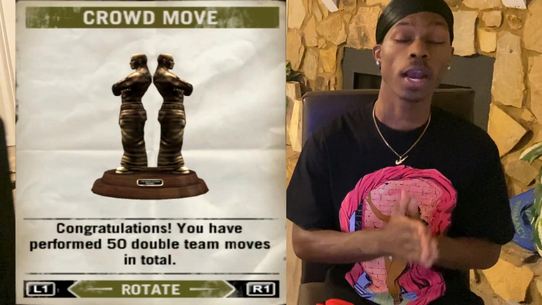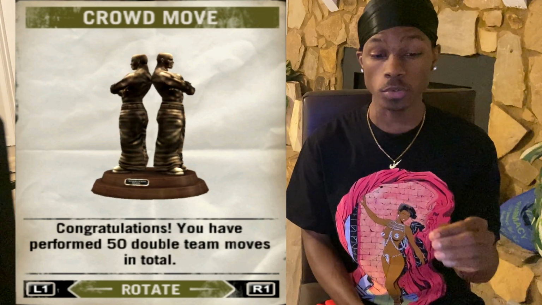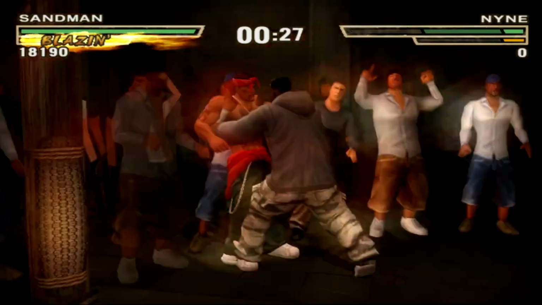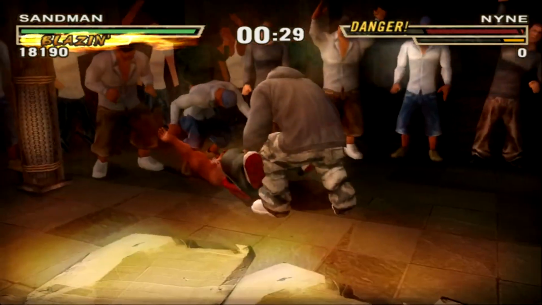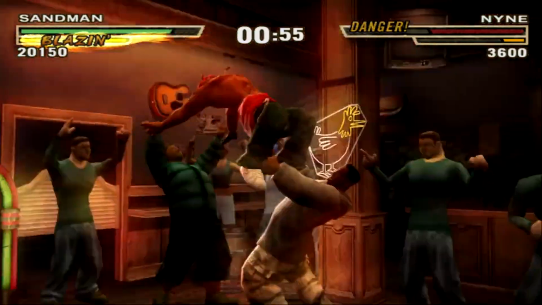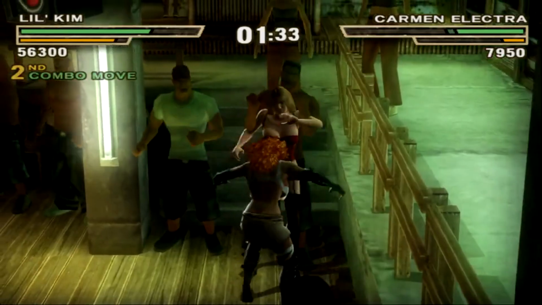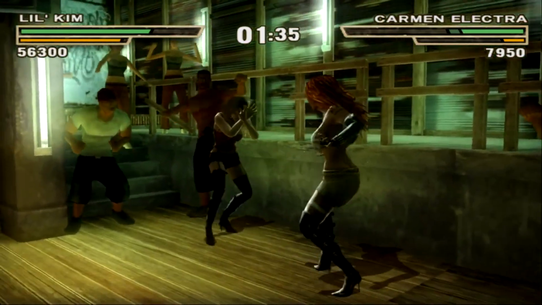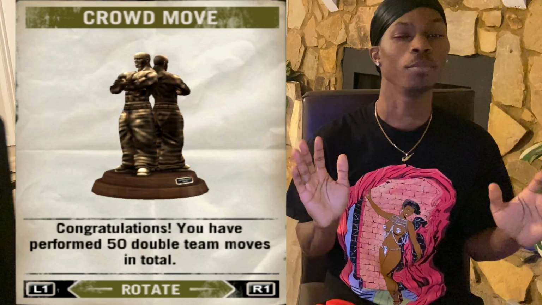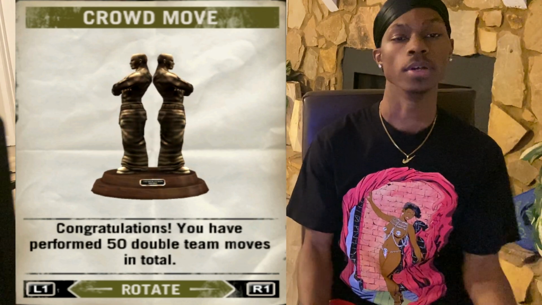Next up, we have Crowd Move, and the description states, congratulations, you have performed 50 double team moves in total. So if you don't know what double team moves are, it is when at any point in a fight you knock somebody away from you and the crowd member has them in the full Nelson, what you're supposed to do is go up and grab them so you can activate a crowd move. And as long as you do this 50 times over the course of the beginning to the end of story mode, you will have this trophy, man. So not much to worry about, and I think you guys already know how to get this trophy. It shouldn't be too much of a problem for y'all. But let's move on to the next one.